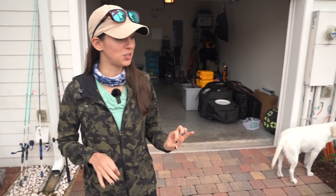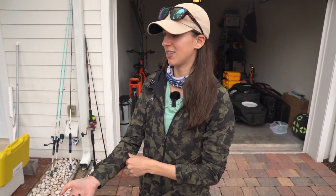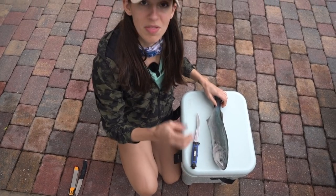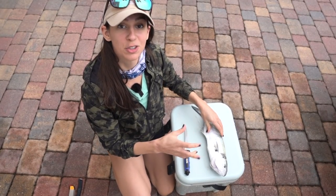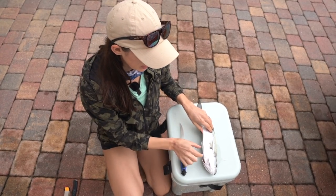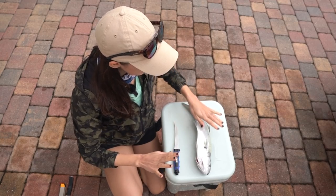We're back and I'm about to clean these fish. We have two bluefish. I showed them to Abby as soon as we got here and she was not scared — she just kind of sniffed it. She is scared of deer though — any time we have a deer down she gets a little funky, so I was very pleased she was happy with these fish. One thing I learned from my research is that you can bleed the fish out, which I didn't do — so in the future I will. It involves cutting something near the head and gill region. But for today we're working with what we got.